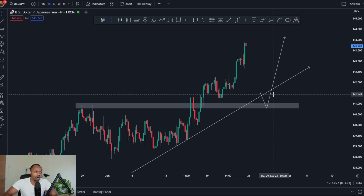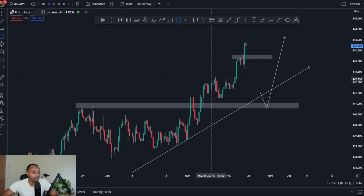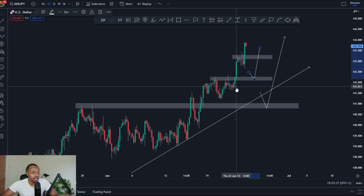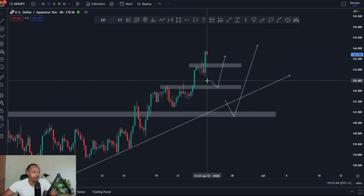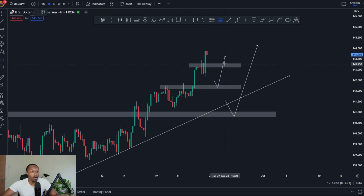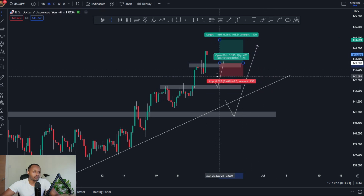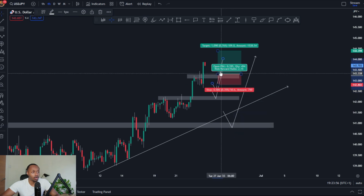So levels on the lower time frames, like this level here, even this level looks pretty good there. This could be a nice place to look to get involved on the hourly time frame and take some nice break and retest. Big break there. If I drop to the hourly, big break, no retest. These are some good levels to trade from on the lower time frames, which again is a higher probability of the market getting there than obviously down there. But nonetheless, in terms of direction, I'm still looking at a lot more upside for dollar yen.